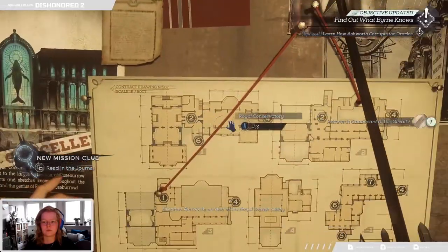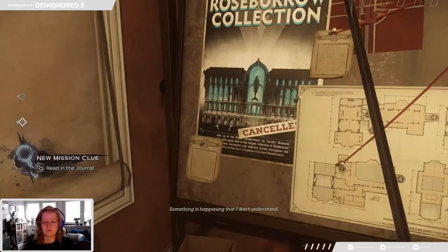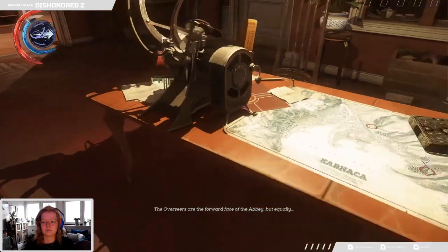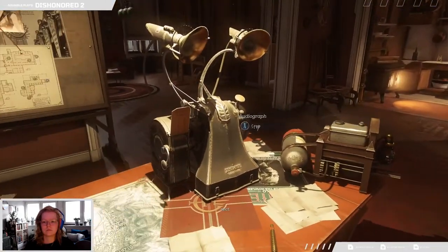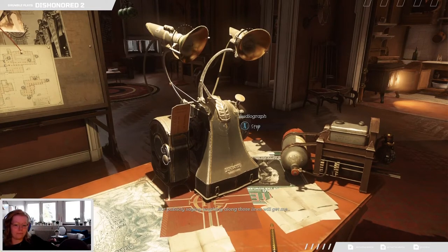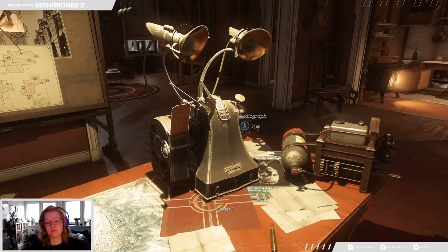Breanna Ashworth, curator of the Royal Conservatory. For a while, I believed Ashworth had some connection to the occult in Karnaca. Something is happening that I don't understand. The overseers are the forward face of the Abbey, but equally important are our sisters from the Oracular Order. To be direct, I suspect something is wrong within their sect. Subtle changes to the types of proclamations they've been making. Small but troubling deviations from tradition. But publicly saying anything along those lines will get me accused of heresy by my rivals within the Abbey. Is it possible that Ashworth has infiltrated the Oracular Order?